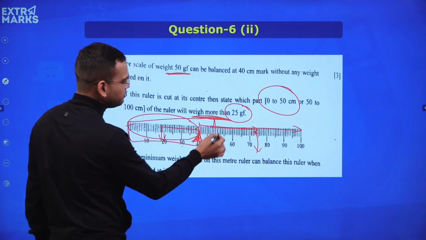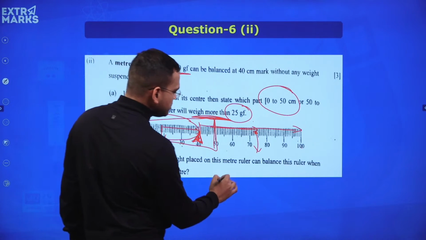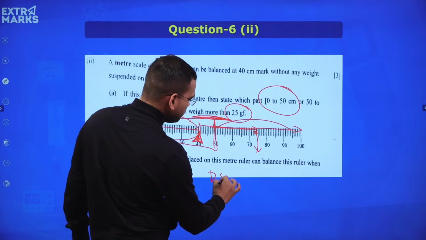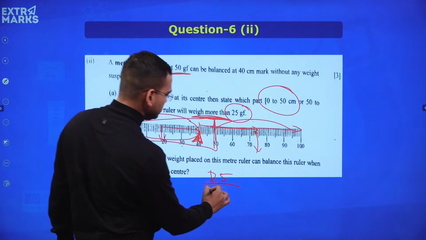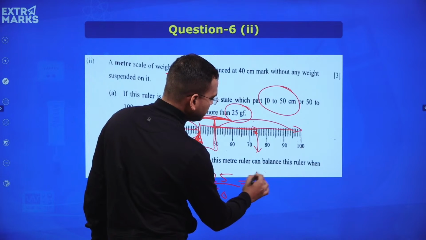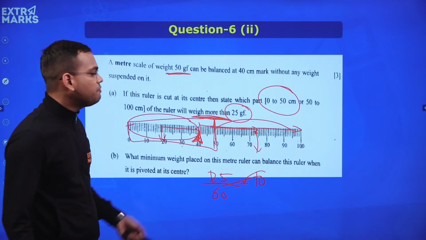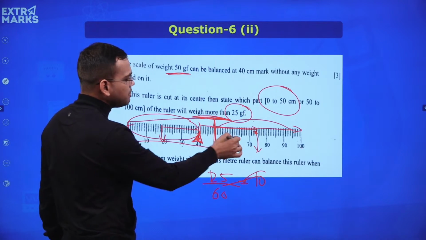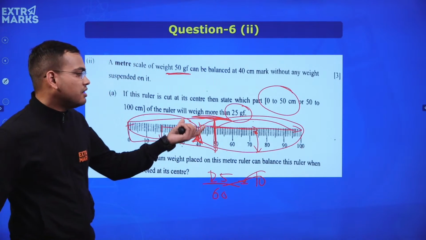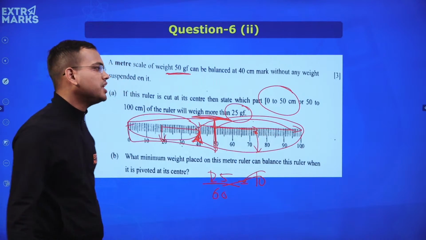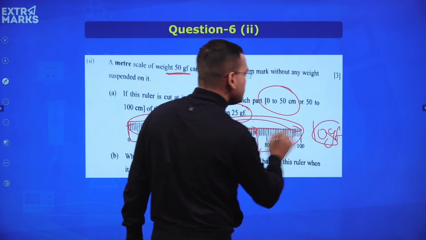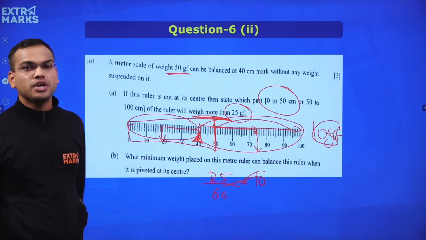By that condition, if we take, let's say, this is the 50 part, then it is like 25 upon 60. Okay. By that, half part is 50, half part is 50, and if you assume it by doing that, this mass is uniformly distributed, then it comes out as something like 10 gram force, which can be added minimum so that the meter rule can be balanced.